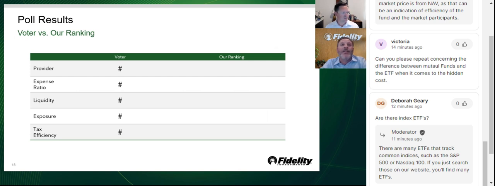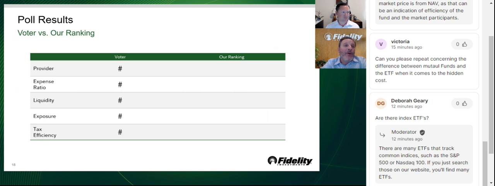Expense ratio, again, I think it's pretty straightforward. It's just the management fee. All else equal, if you're shown two identical products, probably most people are going to lean towards the lower expense ratio. That makes sense. I would just suggest that the provider here can be meaningful because there are other expenses associated with ETFs. Again, all the trading that goes on, how well do they manage that?